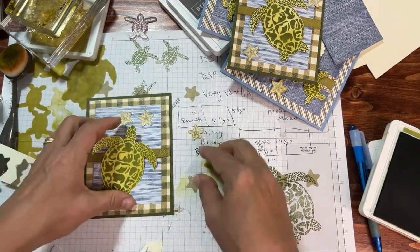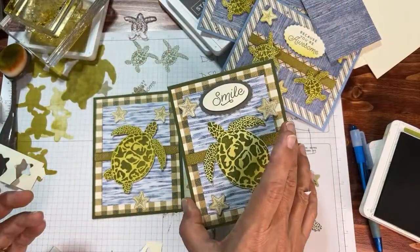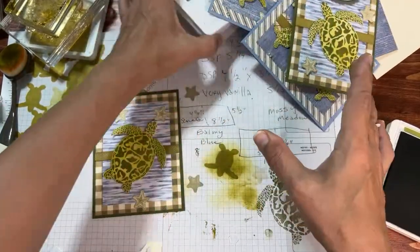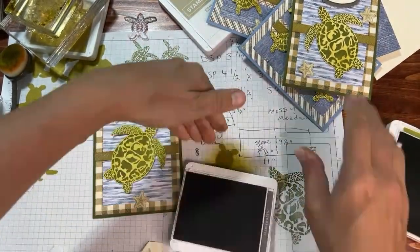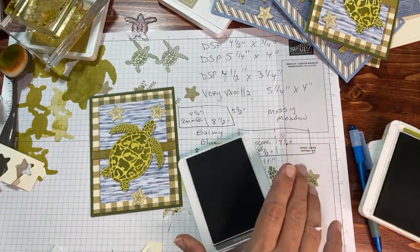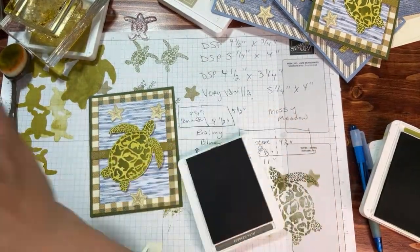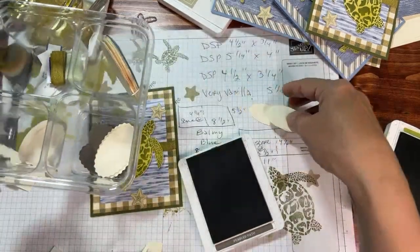All right, so there we go. Let's see. We need a sentiment now. It says smile in the middle. So we're going to use this one again, Pebbled Path. I'm just making that little, so you can see those measurements. Pebbled Path will go there. And I'm going to take the inside of the double oval punch.